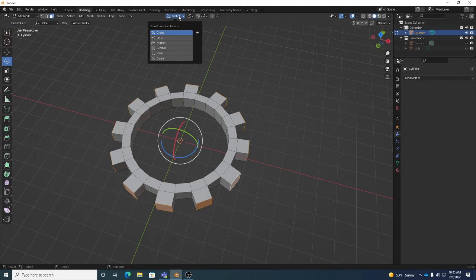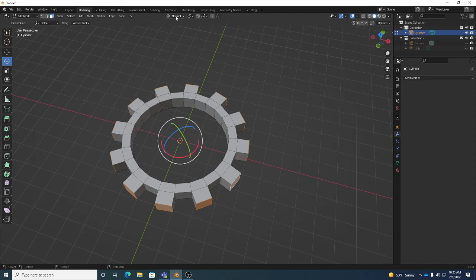That's world. Global, world. So you notice how the manipulator is right on the center of the selection, and it's oriented to the world. A lot of the time, that's what you want. But this time, I want to actually use the normal directions. You see how there's an option called normal? You see how it kind of tries to orient to the normal directions of each one? That's not enough, though.